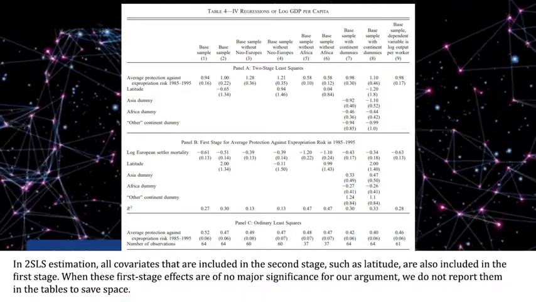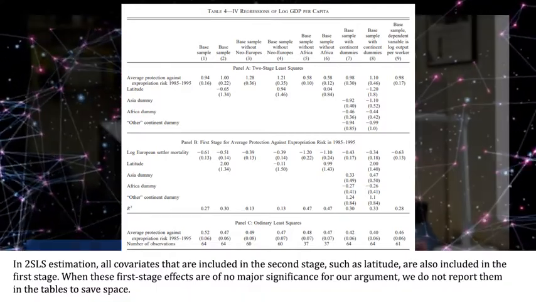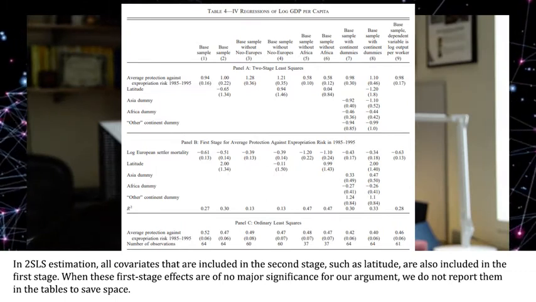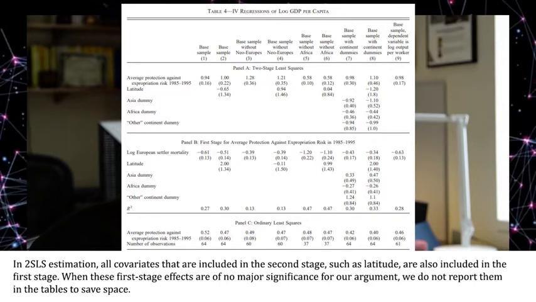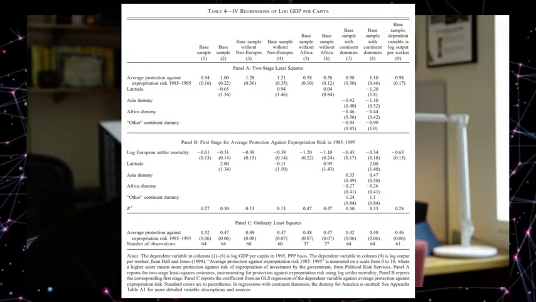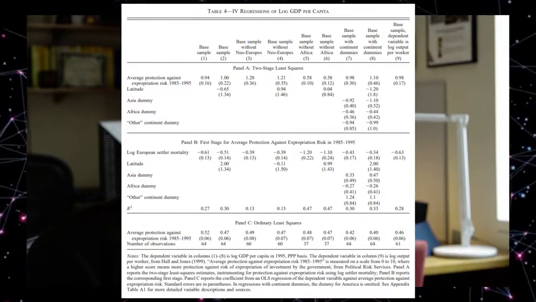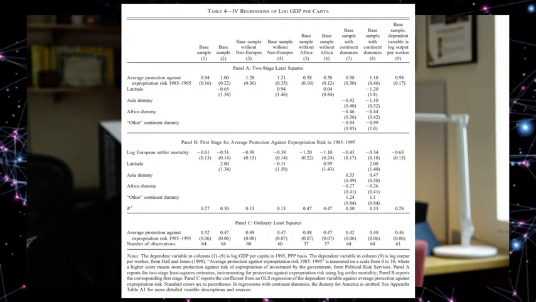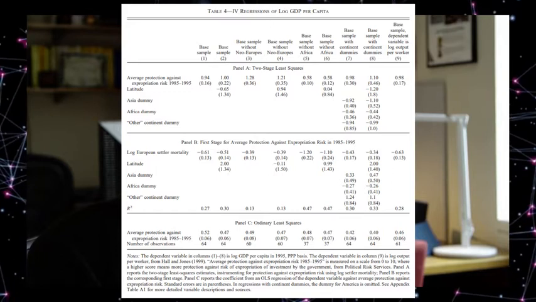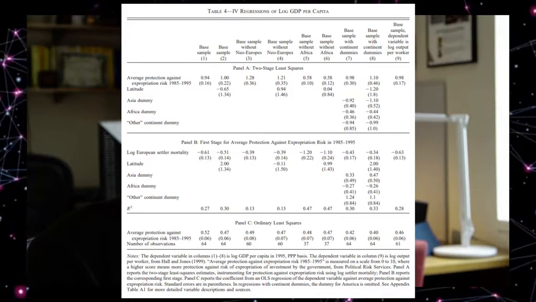The institution's coefficient is now 1.00 with a standard error of 0.22. Remarkably, the latitude variable now has the wrong sign and is insignificant. This result suggests that many previous studies may have found latitude to be a significant determinant of economic performance because it is correlated with institutions, or with the exogenous component of institutions caused by early colonial experience.